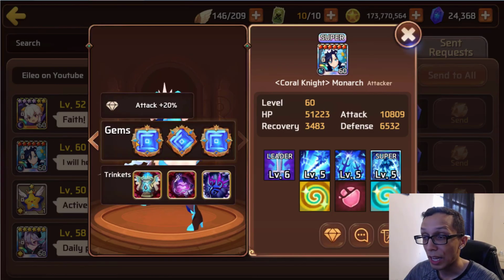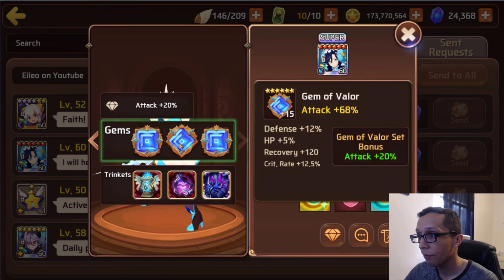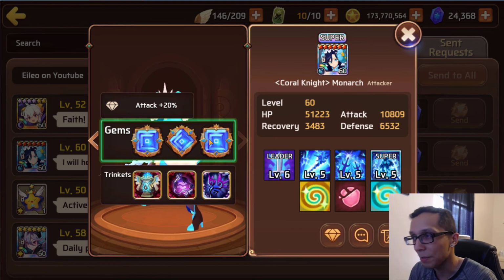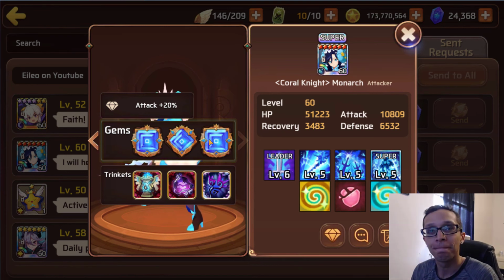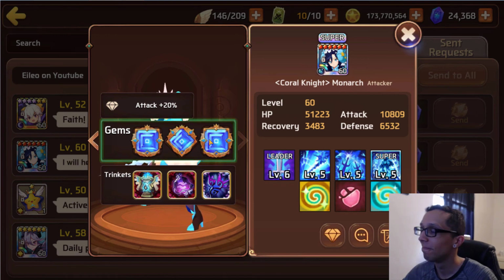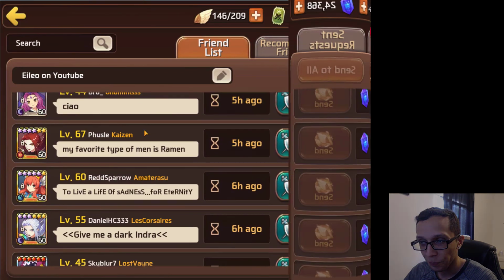Gem wise though, on a Valor set. So there's an attack gem, nothing extravagant there. There's another attack gem with 12.5% crit rate. And then there's a defense gem with 21% crit rate. Bro, I was so hyped. I was so hyped clicking onto this and be like, oh dude, this is going to be complete smiley face. And then we get this, man. What are you doing? What are you doing?